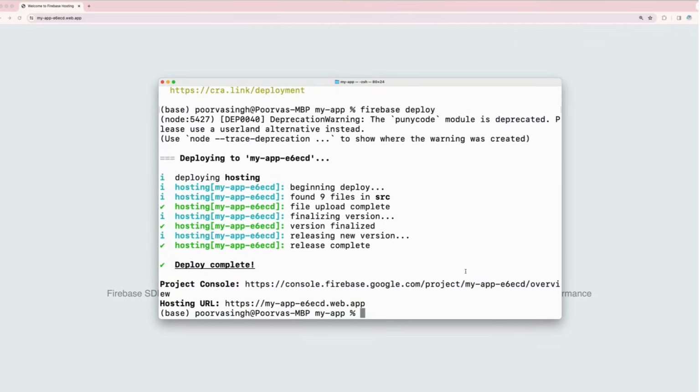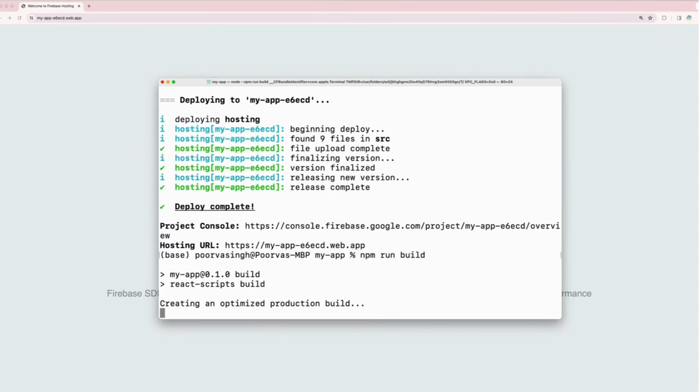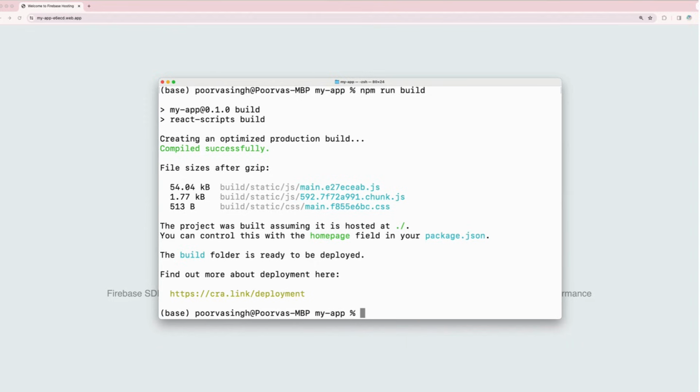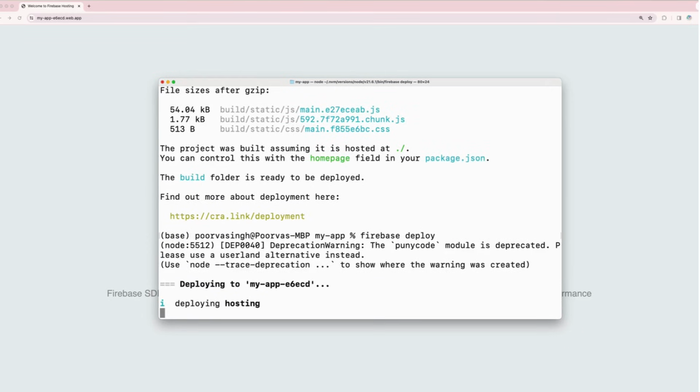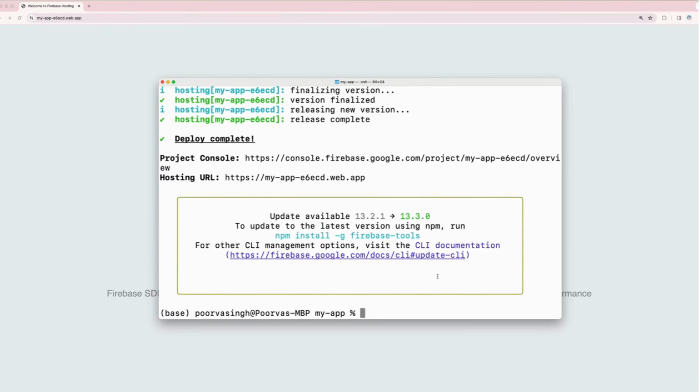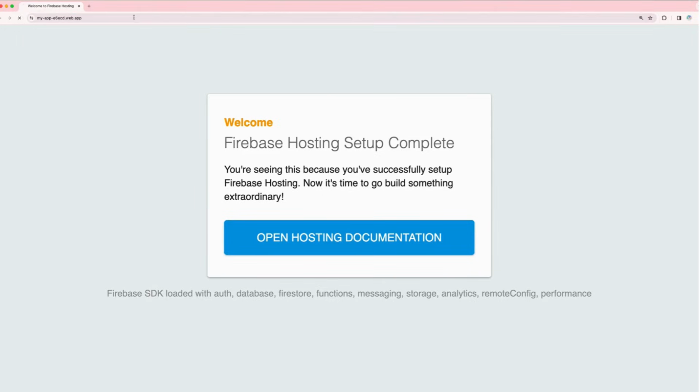Before we dive into the solution, let's see what the reason is that your app might not be working and what you would see. So I will run npm run build in my terminal. This will create the build folder, or if it already exists, it takes the updates from your source folder and then copies all the static files that compile JS, CSS into your build folder. Now, if you run firebase deploy, this will deploy the updates to your website. Ideally it should work, unless there's something wrong and you have not done the setup properly. When you open this website, this is basically the same one that I have opened up over here, you will see this Firebase hosting setup complete page.